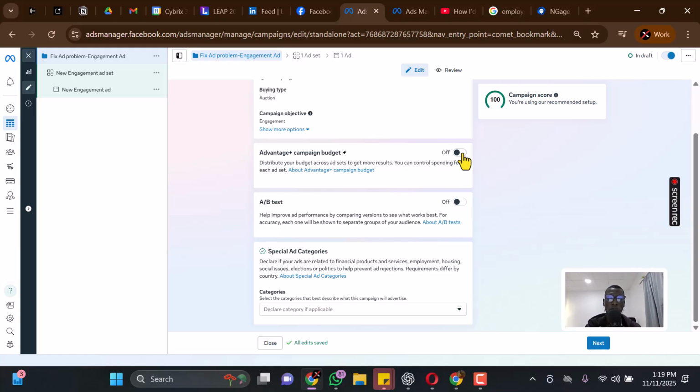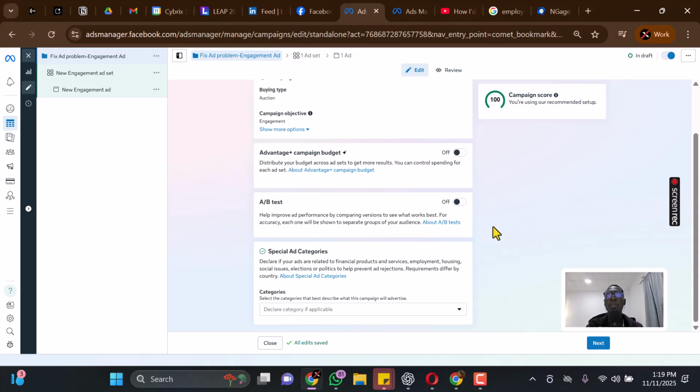The A/B testing implies that you want to test two ads to see which one is performing better. Maybe it is A or B, but I'm not going to be using this method here. Even if I want to do A/B testing, I will rather duplicate the first ad I have created, then tweak any information on it and republish it. So yeah, let's go ahead.